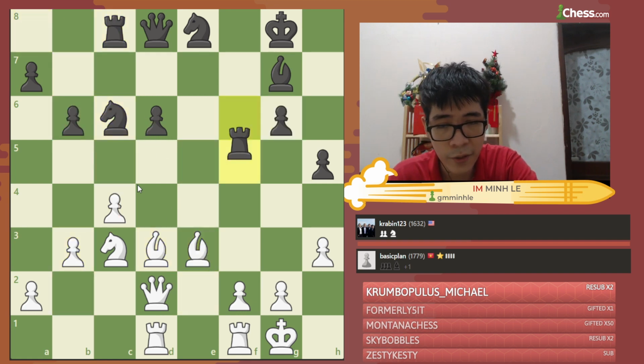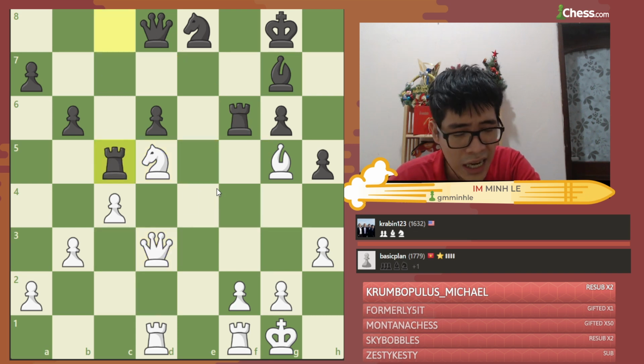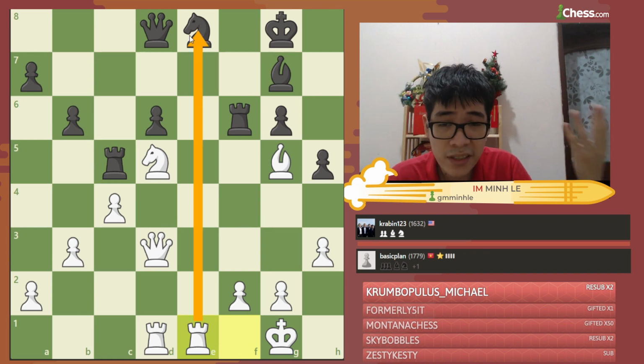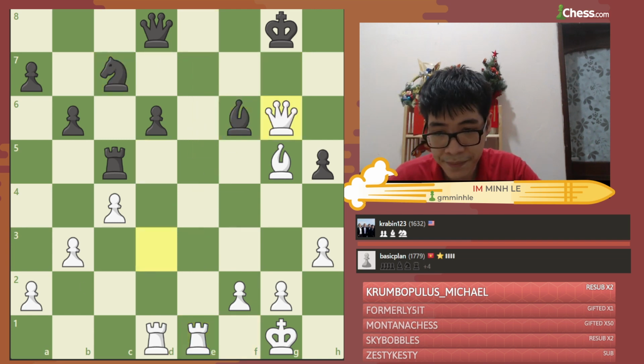Slowly you're improving, and he makes mistakes at the end, right? Slowly trying to exploit this, and I'm not hasty to take on f6. You can see how bad Black's position is. He has nothing to do and needs to defend against our threats. And at the end, he stumbled, right? He stumbled at the end.